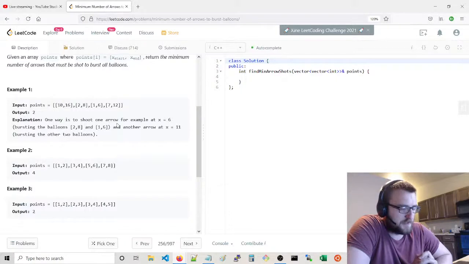It's not really grouping the intervals, if they're overlapping or not. Really what we're looking for is the points that have the most grouped intervals, sort of.